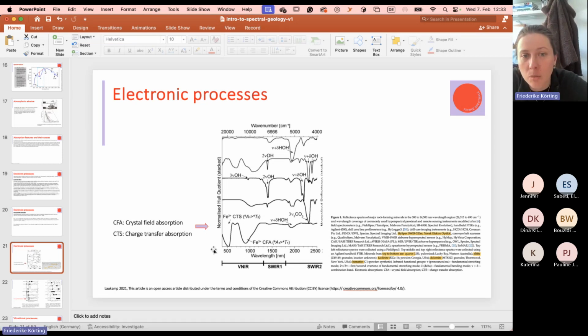So we're looking at the spectrum, the lowermost spectrum here, which is hematite, and hematite shows both crystal field absorption features and charge transfer absorption features in the visible to near infrared. And you can see that this absorption feature here is quite broad. As we said, it needs a higher energy input to actually cause a feature, and that means we have broader, both deeper and also wider features caused by these processes.